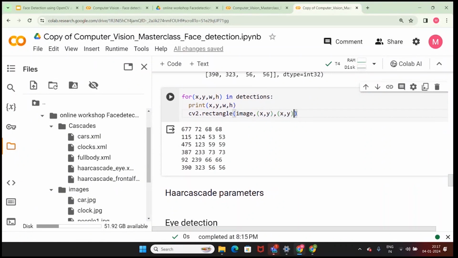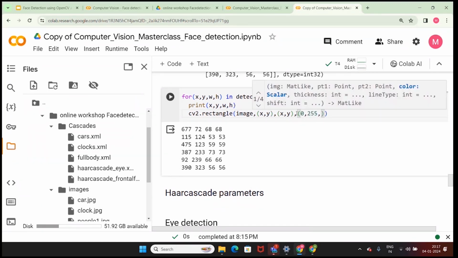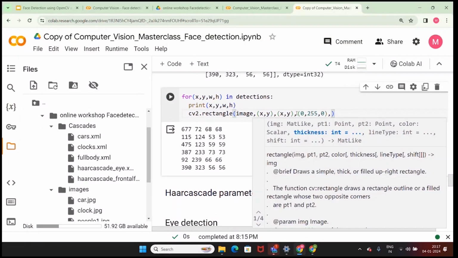After that, you have to give the color. It is in BGR, not RGB. I'm giving green color, 255 is the green in BGR.